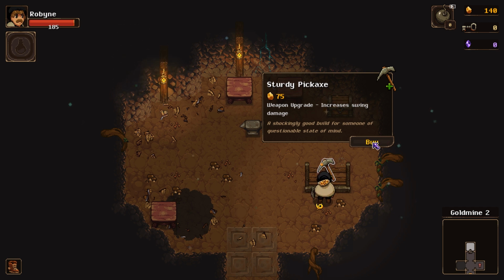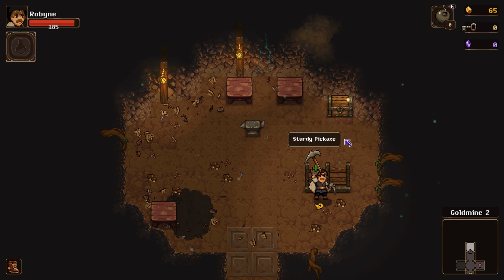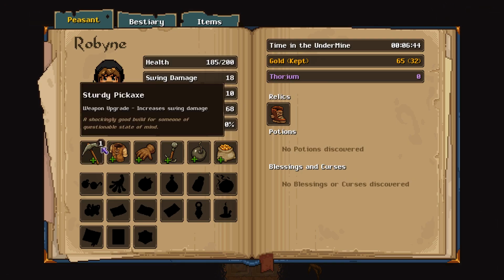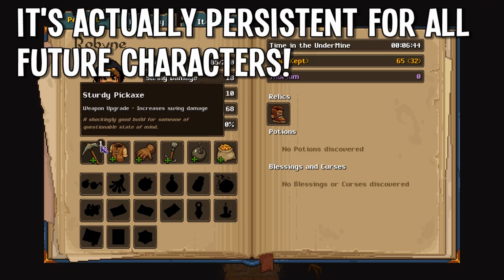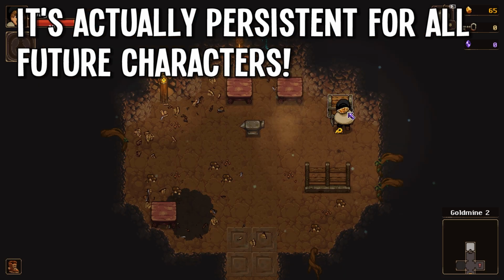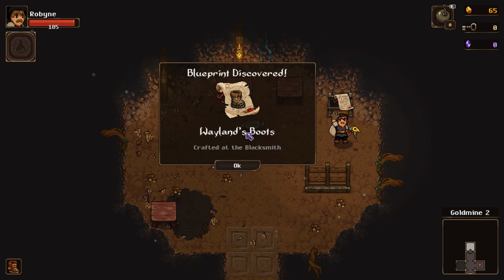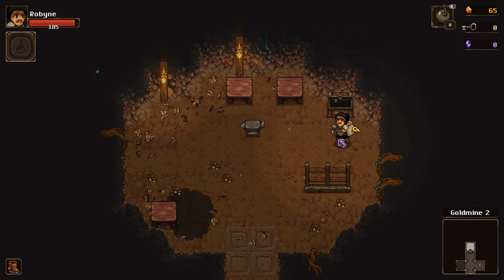Sturdy pickaxe. Well, we definitely want to buy that. And that's going to upgrade our pickaxe. And we get some swing damage, and that's attached to the pickaxe. So that is character-based. That is not permanent. Open it up. This one's safe. It is a recipe. Blueprint. Wayland's boots, which Wayland can craft for us.